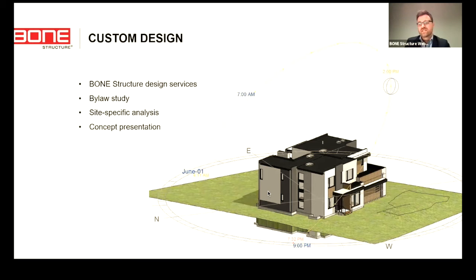And then once we complete all this analysis and combine it with your ideas, we'd be ready to present you with an initial concept presentation, which we can make any necessary changes to together to complete this custom design. So a lot of back and forth happens after that first concept, really to tweak it. Because again, we don't want to go too far until we're all aligned, your expectations are met, and of course the budget's met as well. And then we can move forward into the more technical drawings.